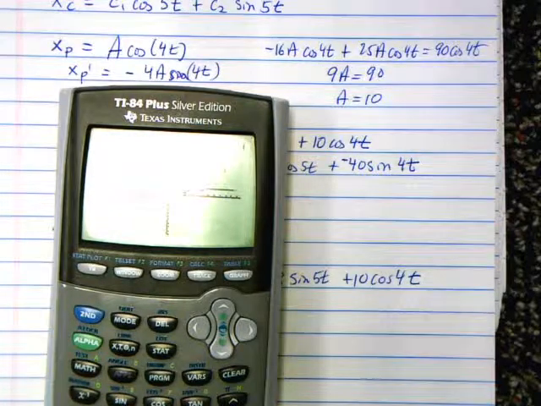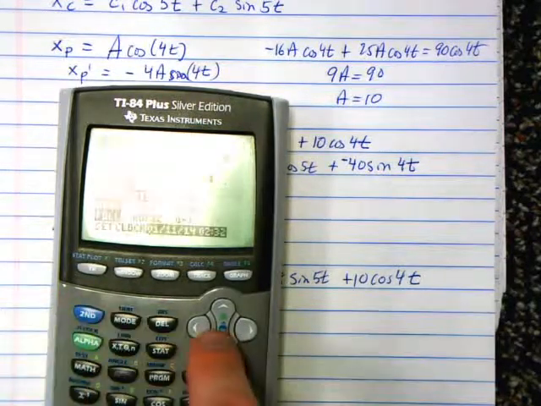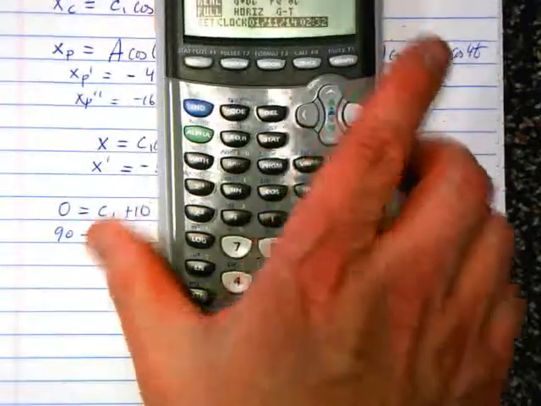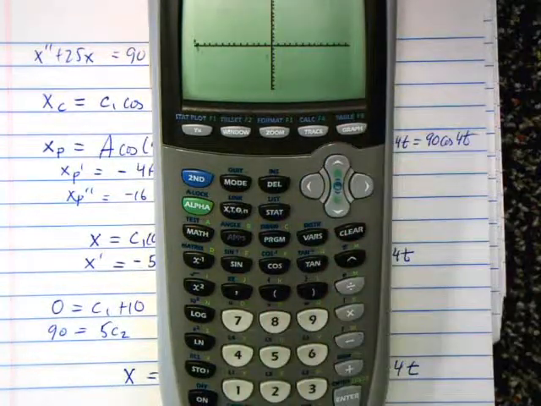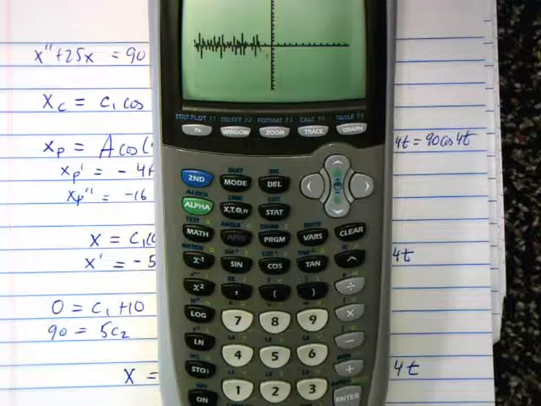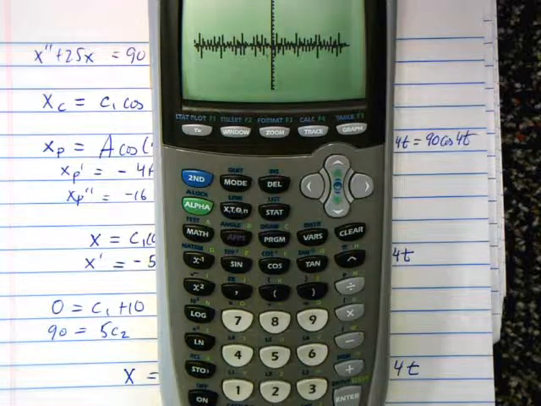I have no idea what my window looks like. First off, let's put the mode in radians. That might help. But does it look like you're having resonance? No. So those 4 and 5, a lot of people would say 4 and 5 are close together. From a mathematician's standpoint, 4 and 5 aren't close together. 4.999 and 5 are closer together. So it doesn't look like you have resonance.